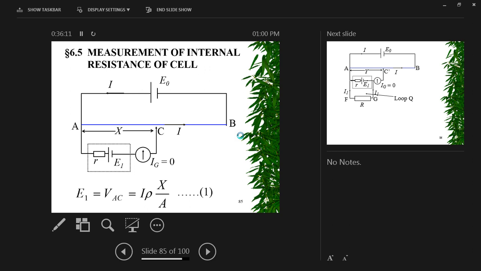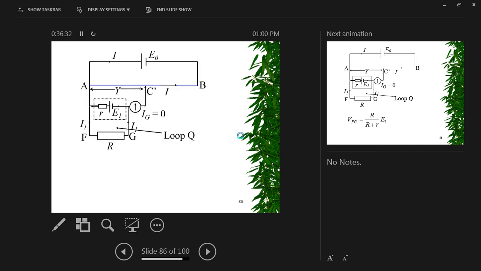Because normally, otherwise, we'll need to say the PD of this plus the PD of this gives me the entire PD if there were a current going through. But since there's no current going through, there's no PD across the internal resistance, I don't have to take it into account. It's as if it wasn't even there in the first place. But if I know that this is the case for this scenario, I can of course create another scenario where, tada, there is a current flowing through the battery, which means I create another branch loop in this case.